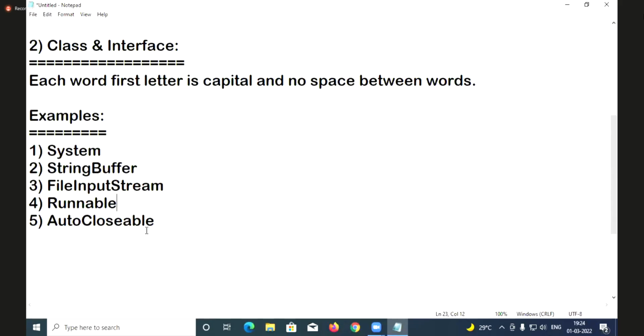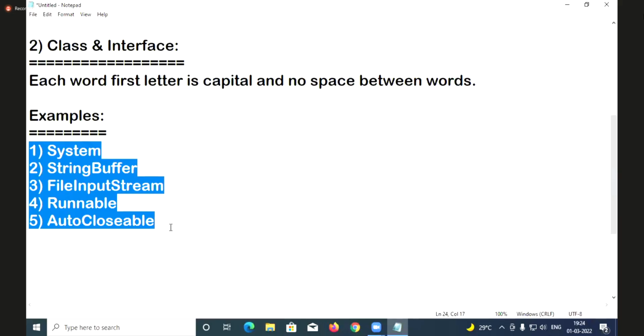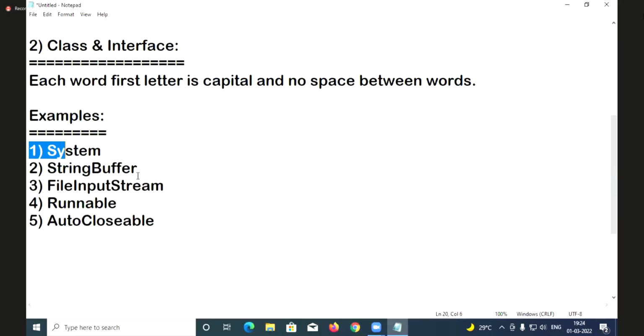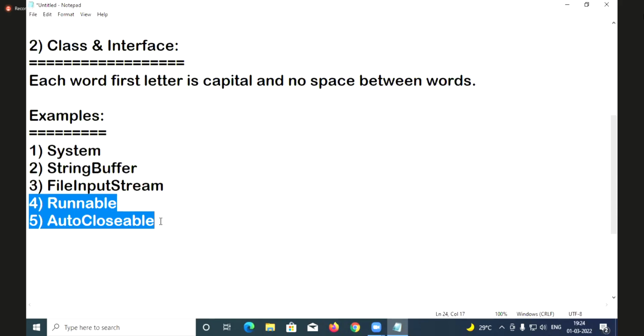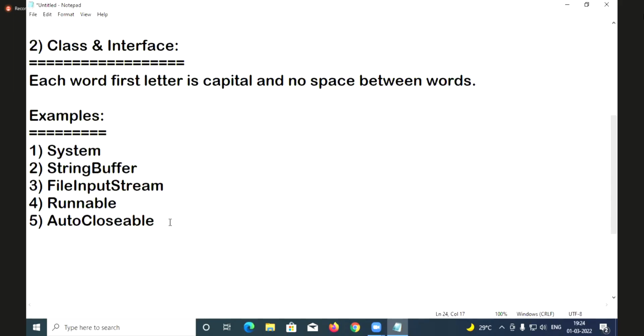But in the first version of Java, 1.0, we could identify them by seeing the English grammar. Here, these are nouns and these are adjectives. Nouns are classes, adjectives are interfaces. Like that they said, but that is not maintained, because adjectives are not all available in the library. So nowadays, we cannot identify which is class and which is interface. In the starting version only, like that they said, but it was not followed. That is the reason we cannot identify at present. We have to see the library only.